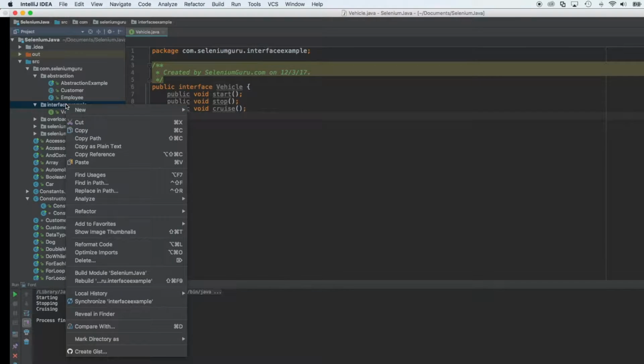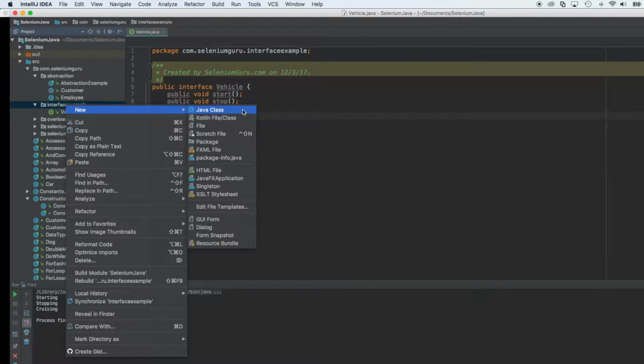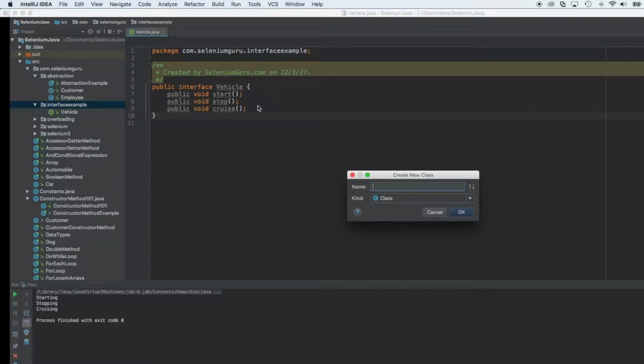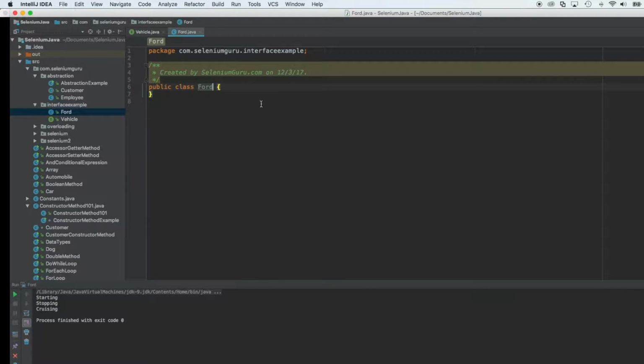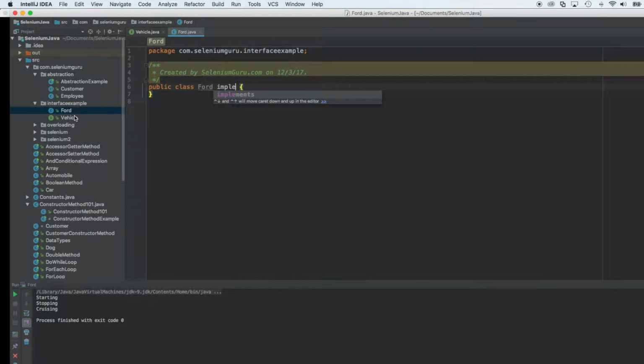So now I've got this interface. I'm going to create a class in here and call it Ford. For this class, you have this C, and for the interface, you have I. That's how IntelliJ differentiates between class and interface.